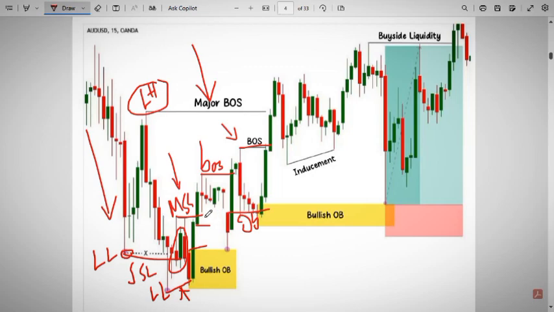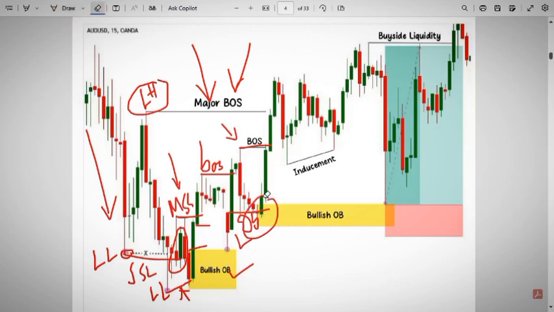So if you are having some worries to take your buys from this area, if you don't have enough experience with actually trading these zones down here where we have the market structure shift, the initial change in the direction of the market, you can wait for this major break of structure to be broken. We have a major break of structure here, which is like a major change of character, or major market structure shift. And if you look, we have already mitigated the first order block and the second order block, so we have the third order block here.